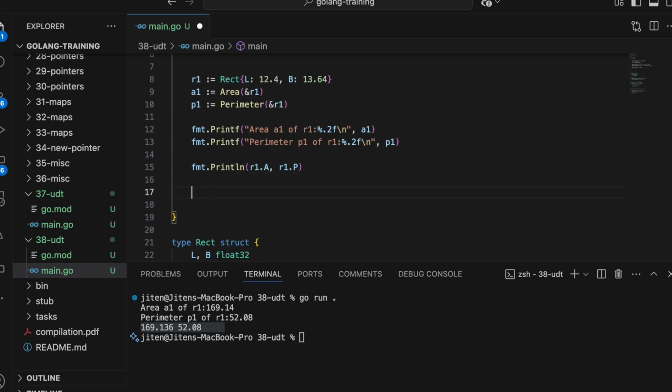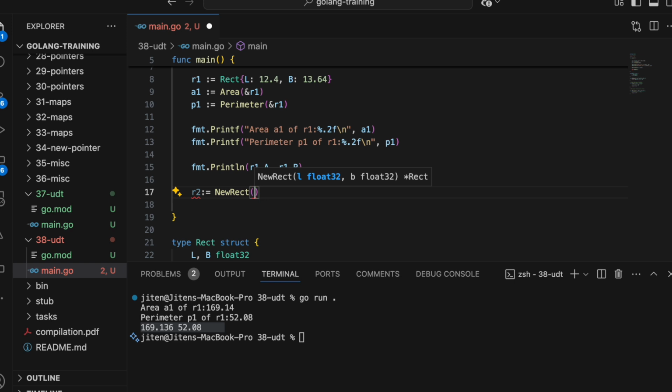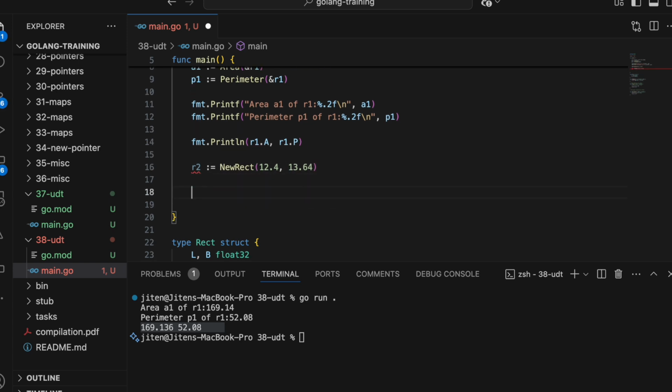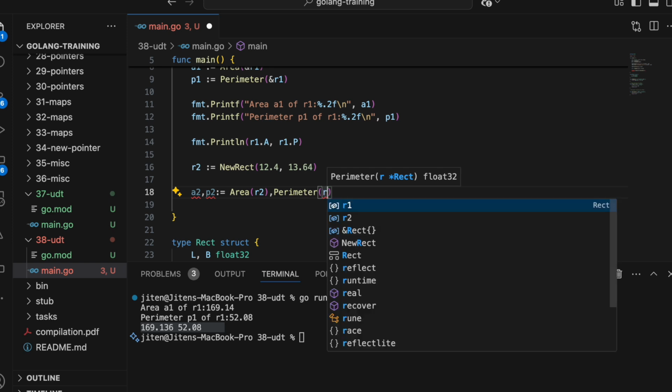That means I do R2 equal to new rect of 12.42 comma 13.64, and then you can have A2 comma P2 equal to area of R2 comma perimeter of R2.